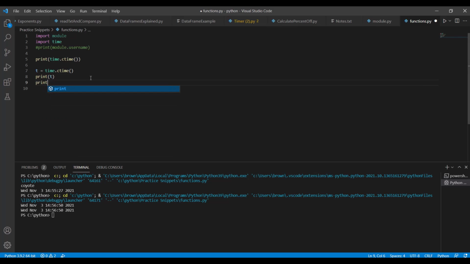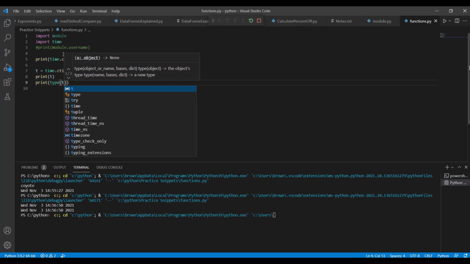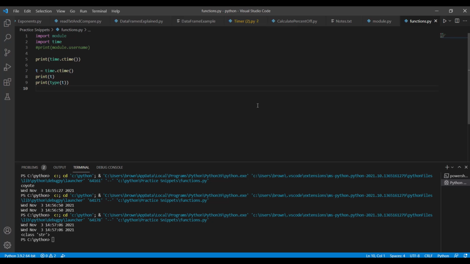So we're going to do type T, just for giggles, I want to find out. So it's a string. That's interesting. Okay, so if it's a string, we already know from yesterday's, we talked about this because a string is a list.